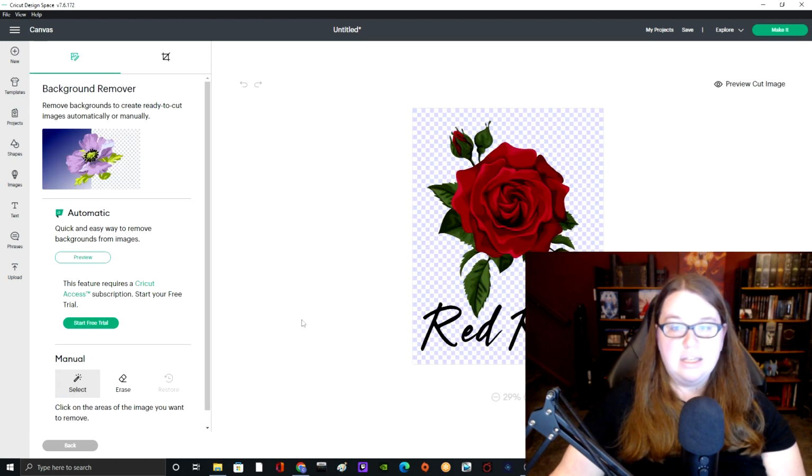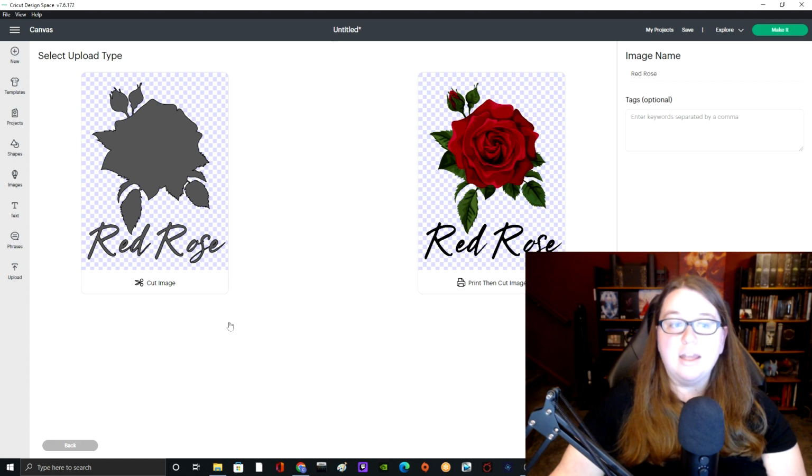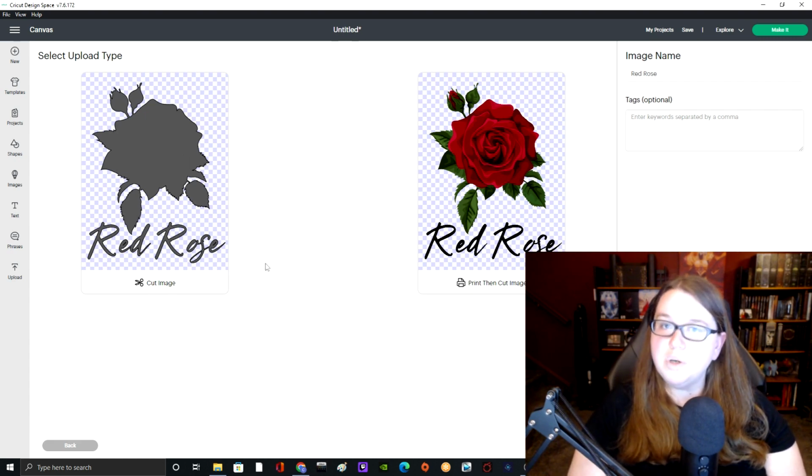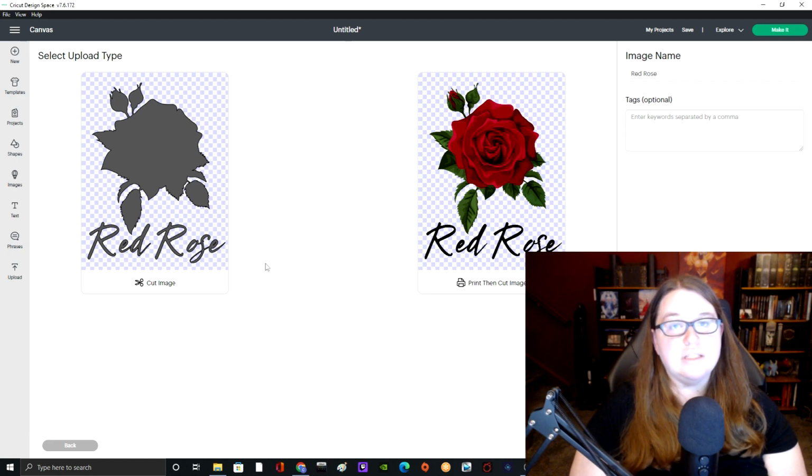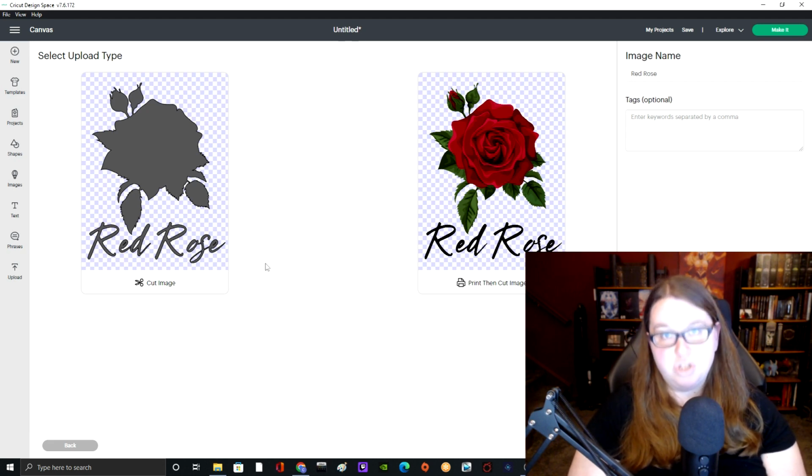So you hit continue, and it gives you the option to separate the background. I've already downloaded it to where the background is already taken off, and then you can apply it. Now this is where things get super different for a PNG file with complicated shadows and coloring versus the simple one I did of the SVG.